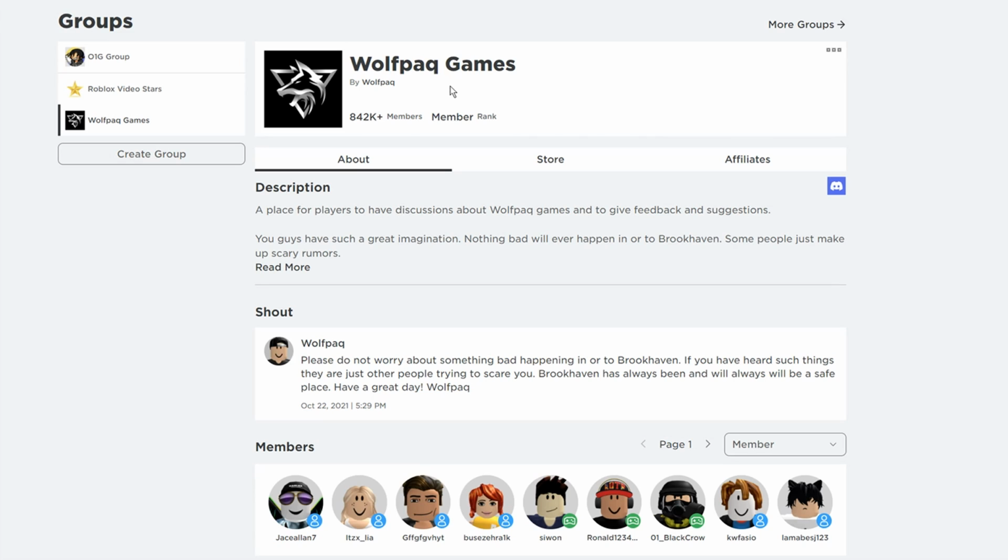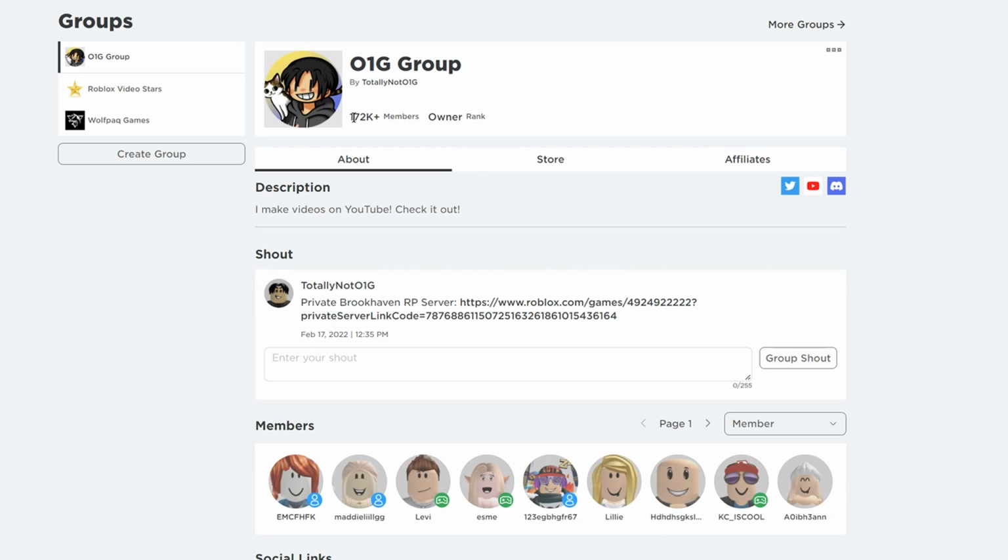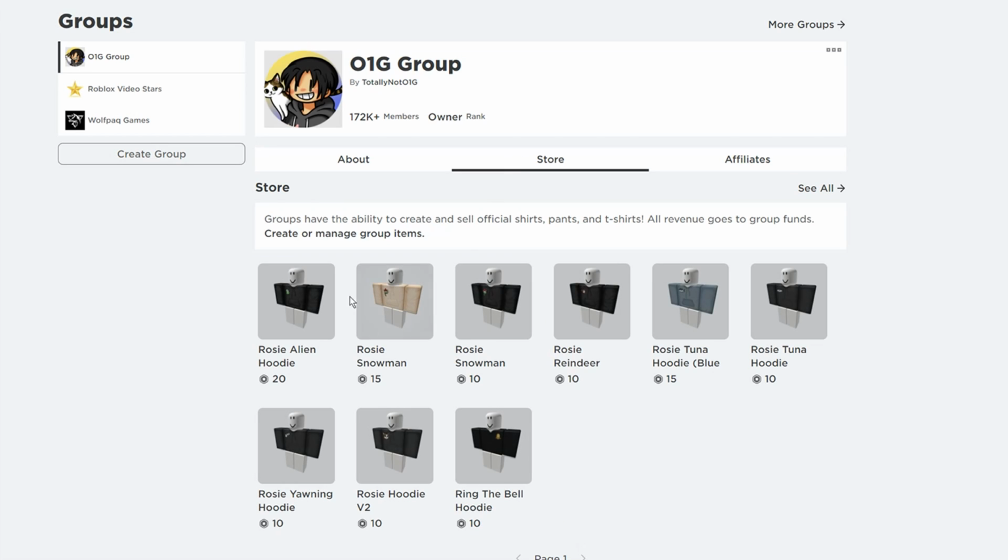Over on the Wolfpack Games group, look, right here, 842 members. Wow, Wolfpack, you got me beat. Let's go over to right here, the ONG group. I'm a bit behind, but, you know, guys, join the ONG group. We post our private server link over here so you guys can have access to the private server. It's pretty cool, but I also have a store. It's some cool stuff. All right, anyway, back to Wolfpack.